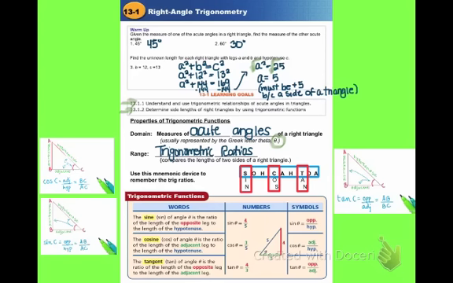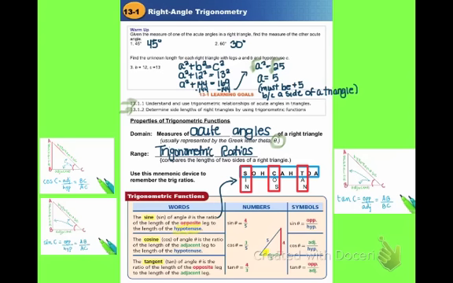So the sine ratio is represented in a triangle by the ratio that compares the length of the opposite leg to the length of the hypotenuse. So in our little mnemonic device, SOHCAHTOA, the SOH actually represents the sine function. And in our right triangle, when we talk about comparing the opposite leg to the hypotenuse, we do this in relation to what's called the reference angle. For instance, in this table here, the reference angle is represented by theta, which I just highlighted here.